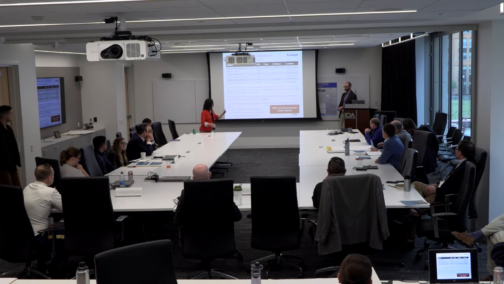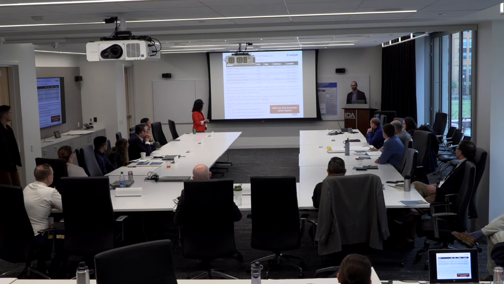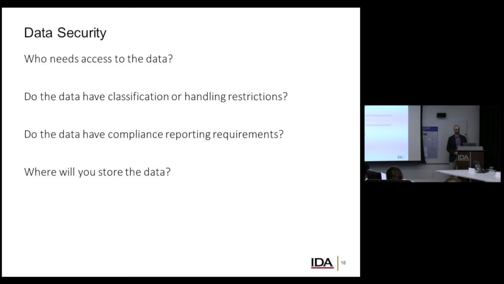But we have a lot of sections, so we want to run to the next. Sure thing. So we've thought a little bit about what data we're going to get. Let's think about how we're going to secure that data. I think for everybody in this room, data security is a key concern, a key thing we think about. So as we think about how we're going to incorporate data security into our data management process, we need to think about who is going to need to access the data, how we're going to make sure that those people can access the data and that people who maybe aren't on that list are not able to access that data.